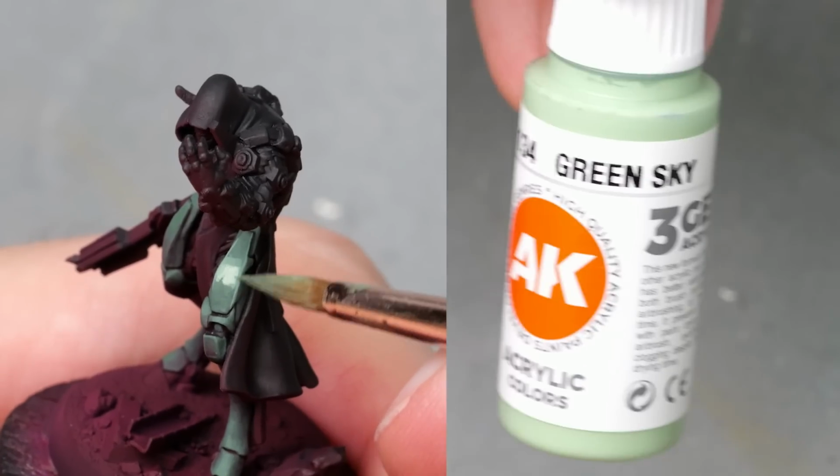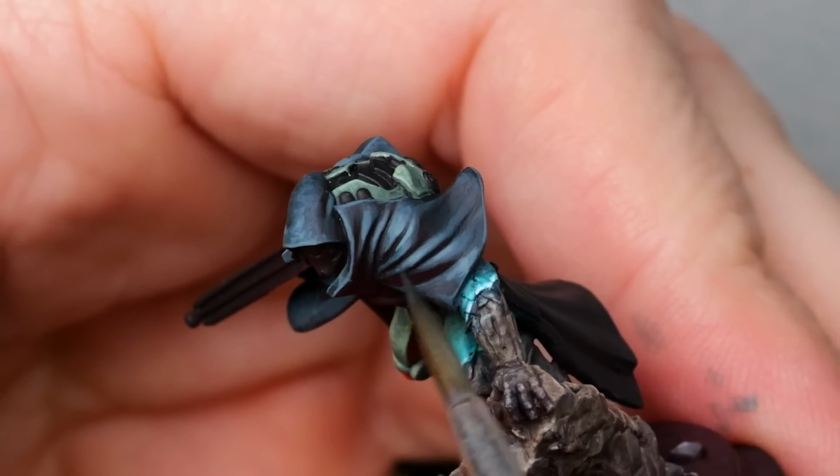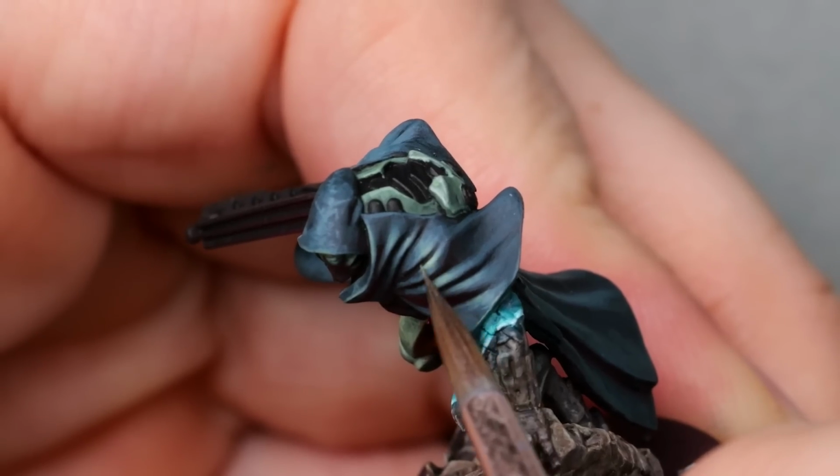Of course, this also applies to highlight colors. Just paint all individual elements and textures in the way you want to, and at the very least, for your last highlight, mix in the same color, no matter what the base tone was.